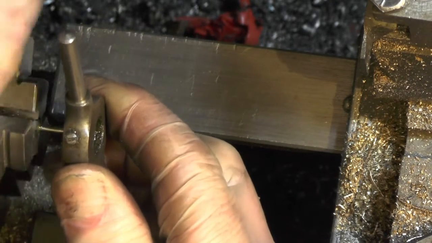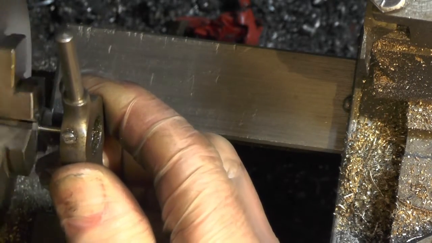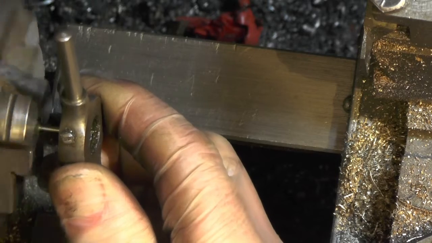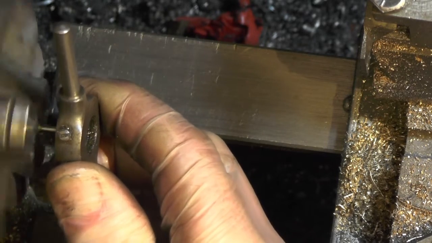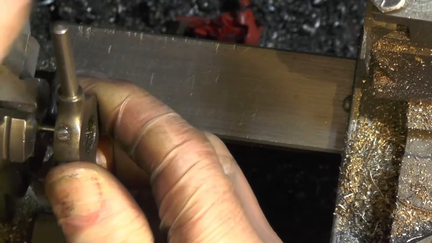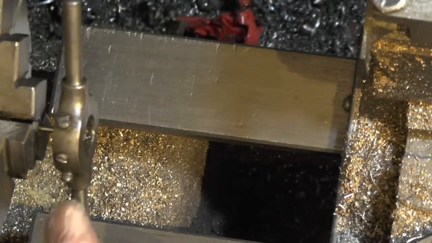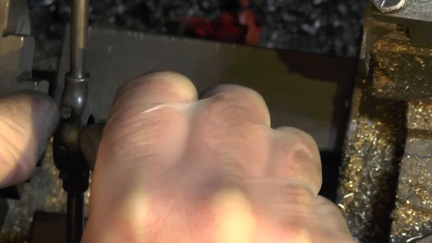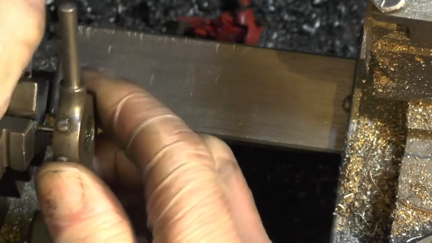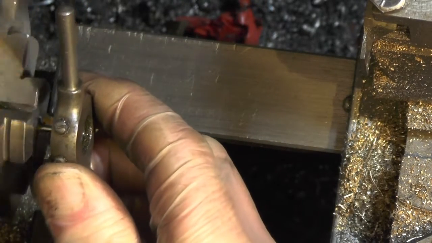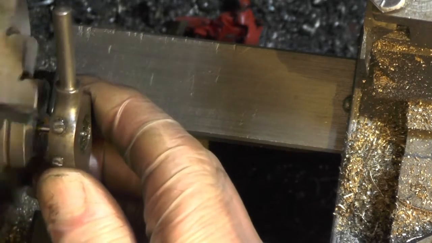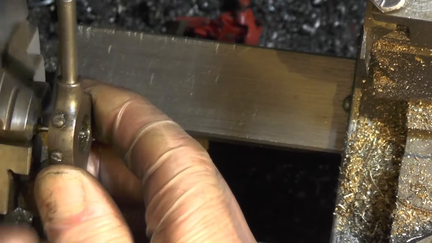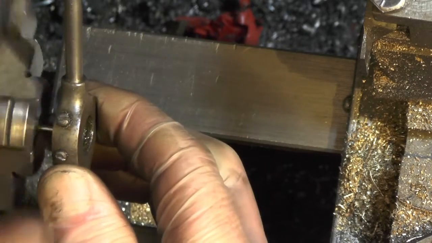Then just continue cutting. I've got to put a 1/4 inch long thread on this, and I'm just using the width of my die holder as a gauge because it's near enough to 1/4 inch. So when my thread comes through the die holder I know to stop, and that's how I'm going to make them all.